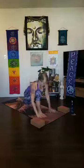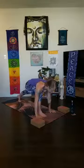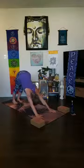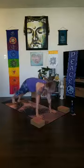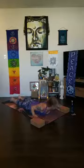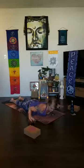As you exhale, plant your palms, tuck your back toes, lift your back knee. Step back, Adho Mukha Svanasana, downward dog. Inhale, ripple forward, high plank, lower your knees. Lower all the way down to the mat. And this time we'll take exalted cobra, Viparita Bhujangasana.